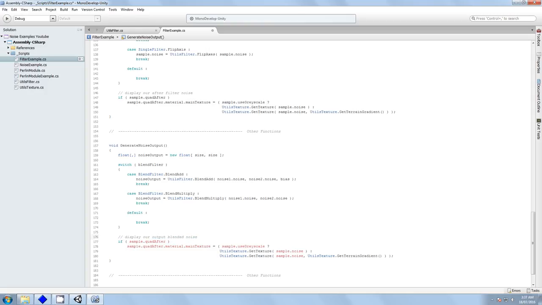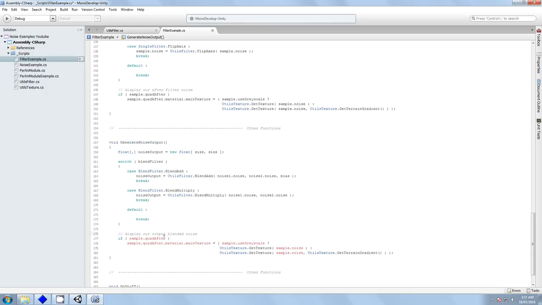blended noise. So if we have our quad output material texture equals just, and so, no, we'll be getting texture out of our noise output array.